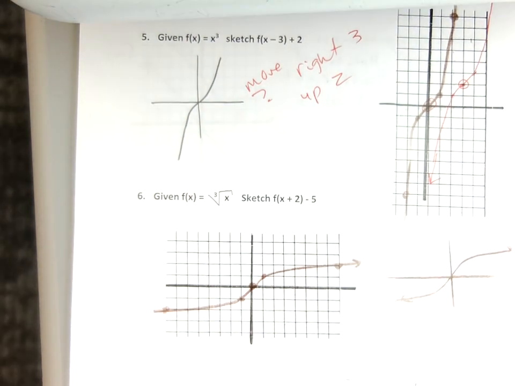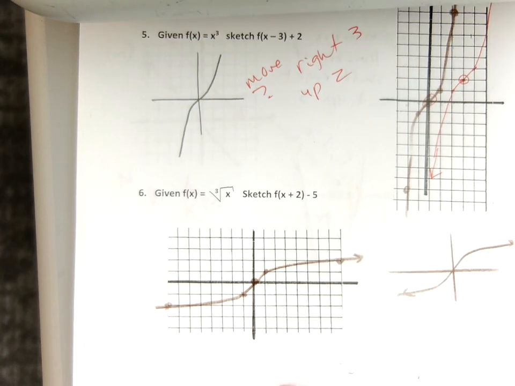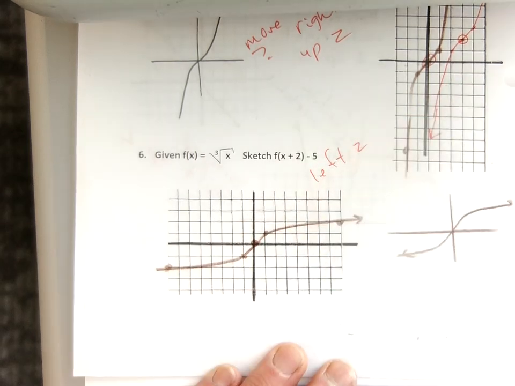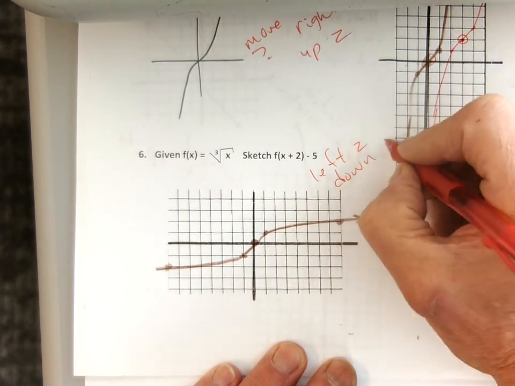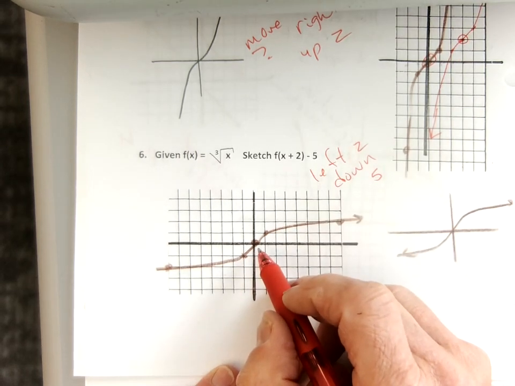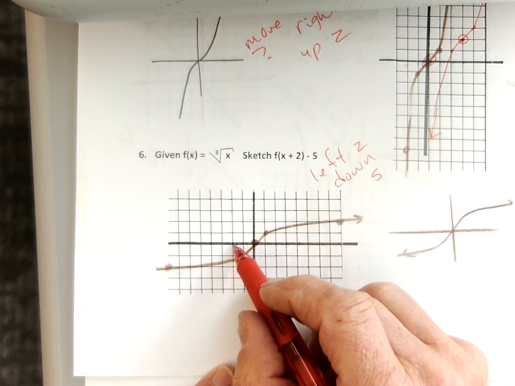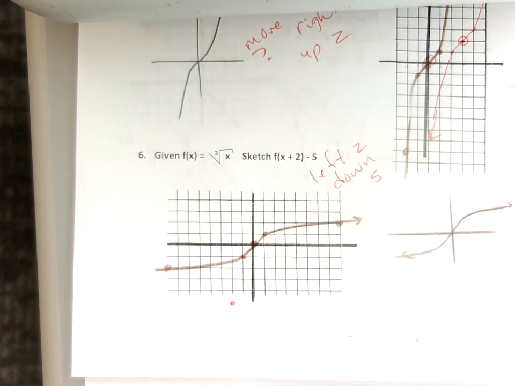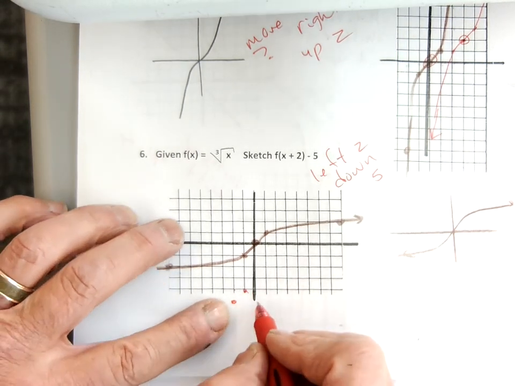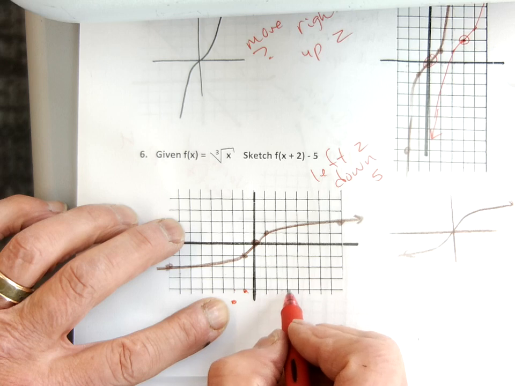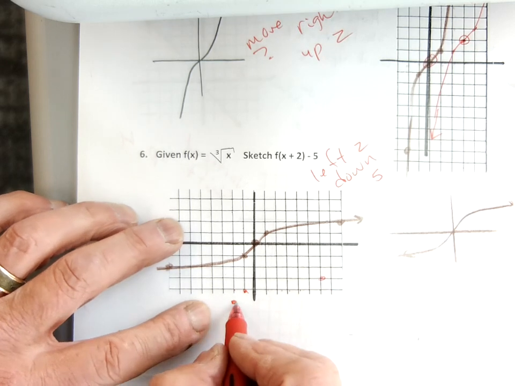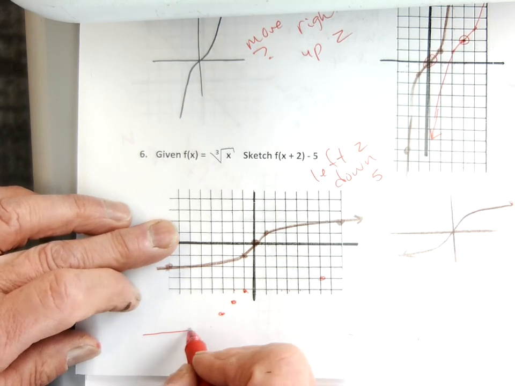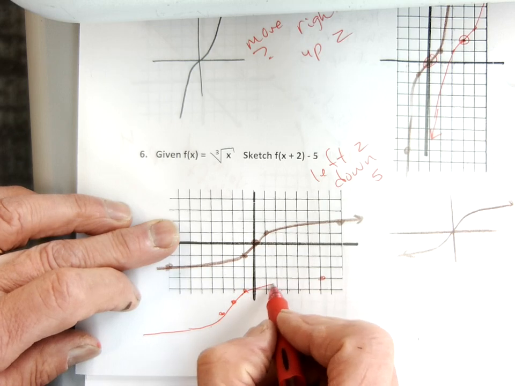Now, let's move it. How are we going to move it? Left 2, and awesome. And let's move the inflection point again. It's the easiest point to move. So left 2, down 5, 1, 2, 3, 4, 5. I did not make my graph big enough. Forgive me, but it's going to work. Okay, 1, 2, 3, 4, 5, 6, 7, 8. And then I got 1, 2, 3. I should have made a bigger graph, huh? There it is.